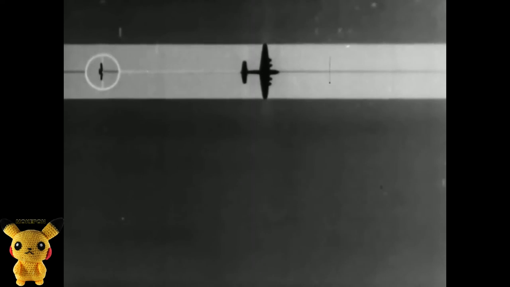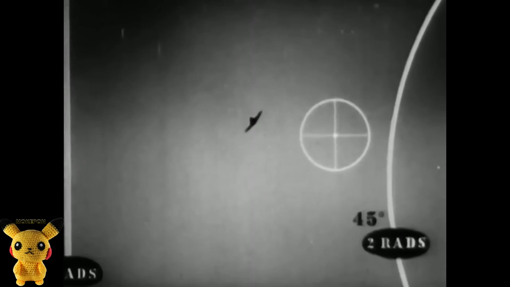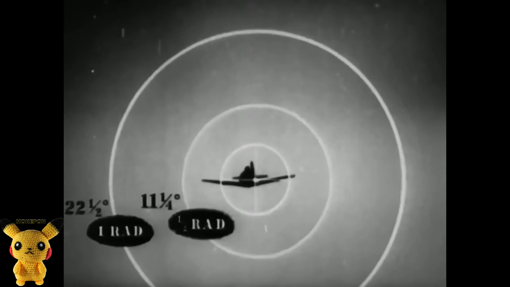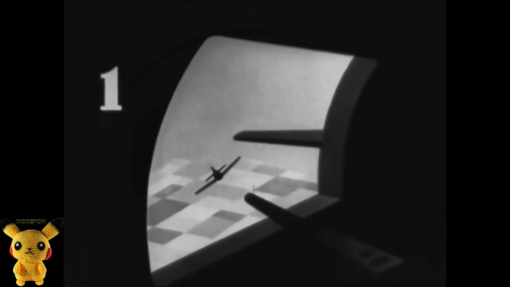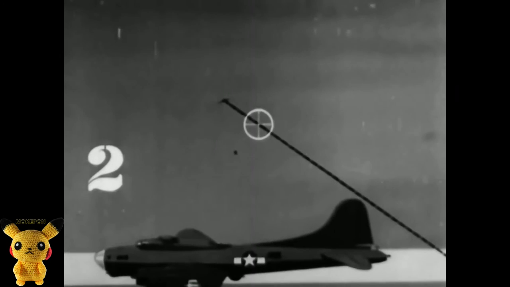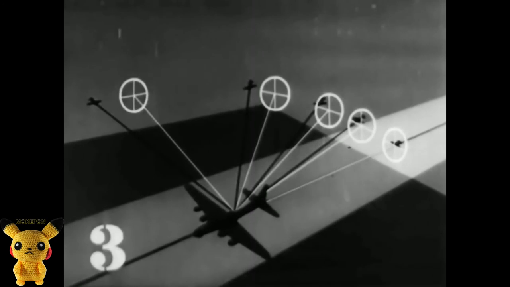Here's one last tip. As soon as he gets in range, fire a 2-second burst. Check your angle and fire another 2 seconds. Remember these 3 points. Shoot only when he is attacking you and in range. Aim between the target and the tail of your bomber. Estimate the approach angle and apply the correct deflection.